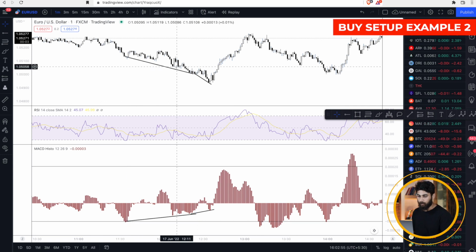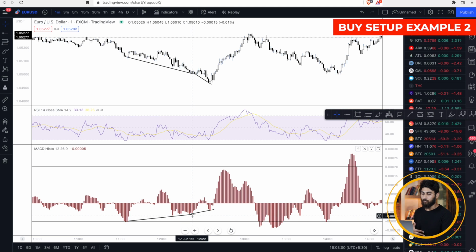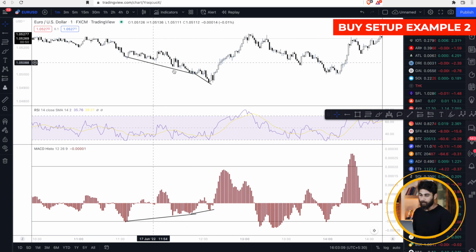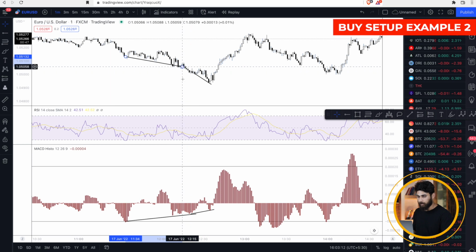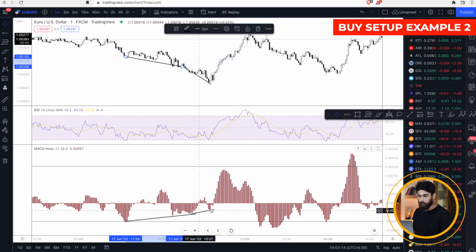After that, we have another low and we have another histogram. So the histogram has created a higher low, right? Because it is telling that the momentum is getting weaker and weaker and buyers are entering. So if we see that this was the first touch, right? And then again a new histogram is formed above it. But here we have continuous lower lows.